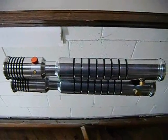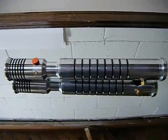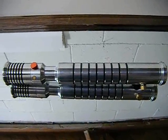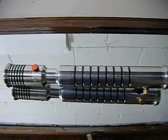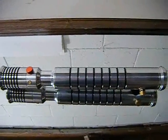Hi folks, this is just the review I finally got around to doing on my custom saber from Genesis Custom Lightsabers. I actually got this last year. I just haven't gotten around to doing a review on it, quite frankly, because I've been playing with it so much. Everyone keeps asking me about it, so I figured now would be a good time to actually get this done.